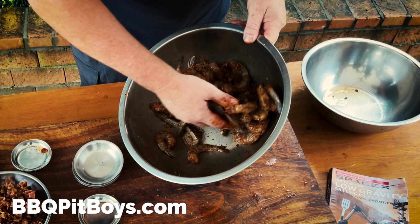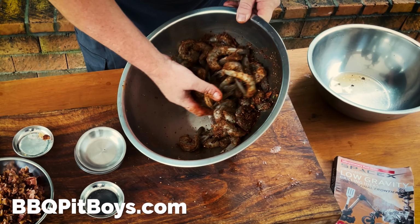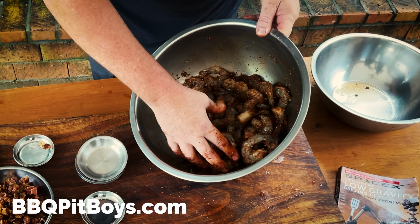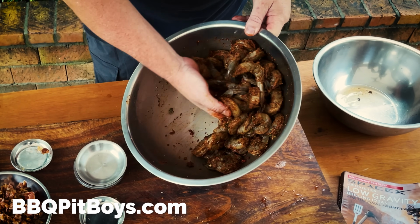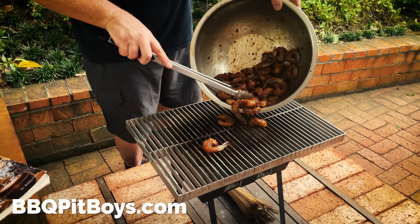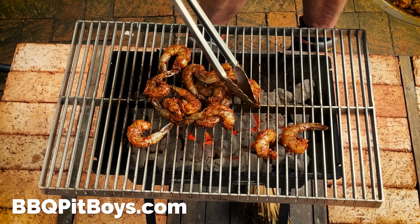All right, so we're going to put these over direct heat, and they're not going to take very long to cook. They've been in the refrigerator, but they're still going to be quick. So we'll let them sit for a couple of minutes till the temperature comes up just a little, and then we'll stick them straight on the hot grill and cook them until they're pink. All right, these are going to cook pretty fast, so we'll just get them on here. Spread them out.